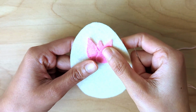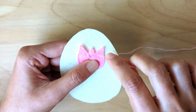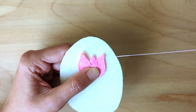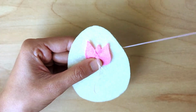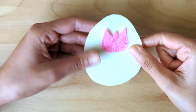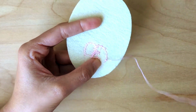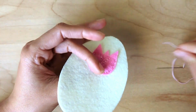Hold the petal to form a tulip flower like this. Again, leave the top part as it is. Then start sewing. Keep going till you meet the top part. I'll stop my sewing here and turn around. Make a knot to end the stitch. Finally, trim the excess thread.